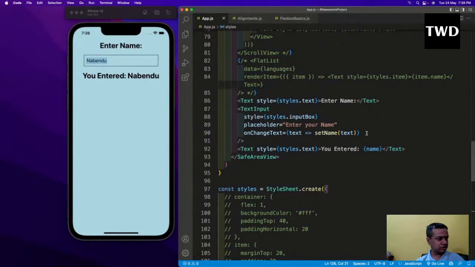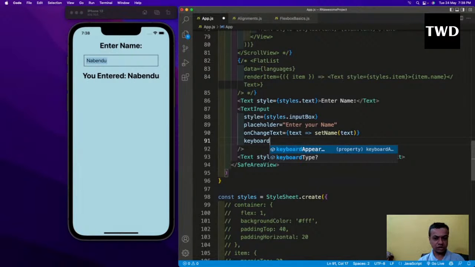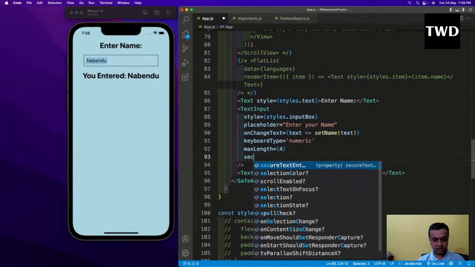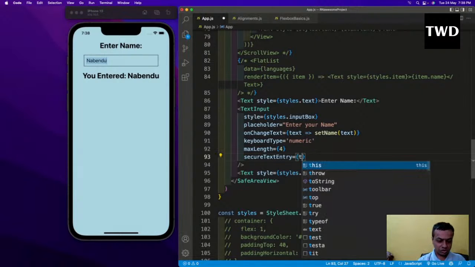So I'll come here and add one of them, keyboardType. keyboardType is equal to numeric, and maxLength is 4, and secureTextEntry equal to true.